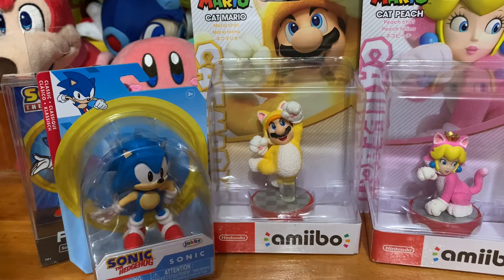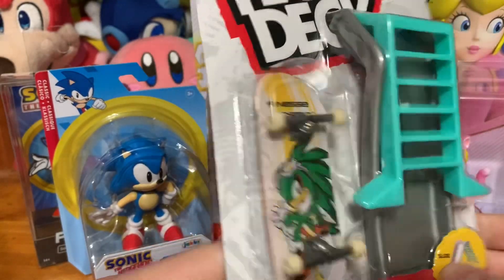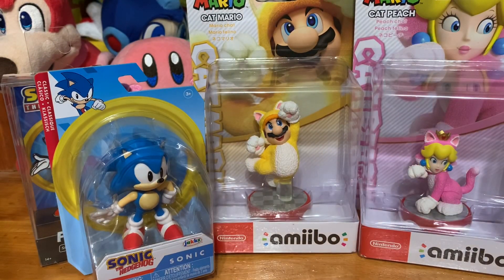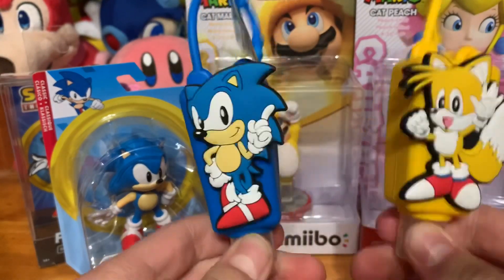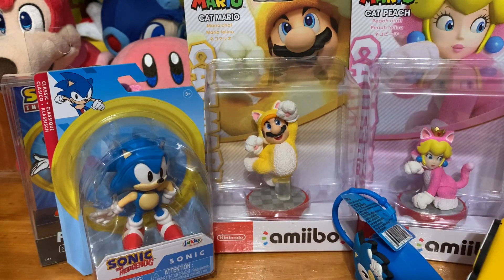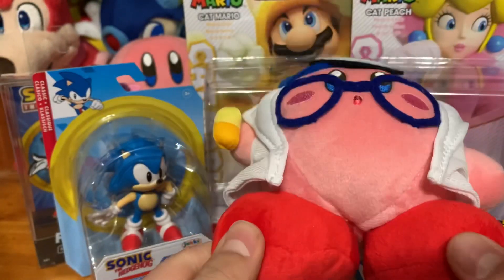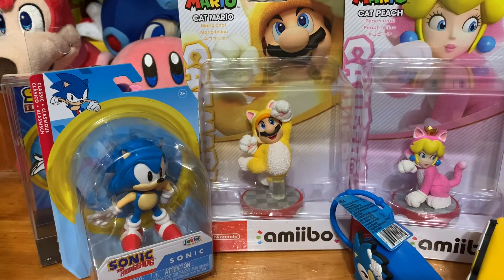Next thing, I finally got one of the Sonic Tech Deck things. It's Jet, which is the cool part. I'd like to get the other ones, but as of right now I have Jet. Next, just to show off real quick, I finally got some of the Sonic hand sanitizer bottles - Sonic and Tails - which is really cool. These things were really hard for me to find, actually, which is the funny part. Next thing, I'm not going to unbox it because it's already unboxed - we have a Dr. Kirby. I mean, how can I say no? It's Dr. Kirby. Just to show him off, just another Kirby plush I got.